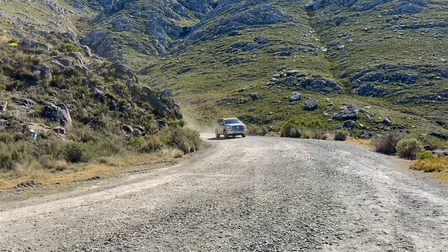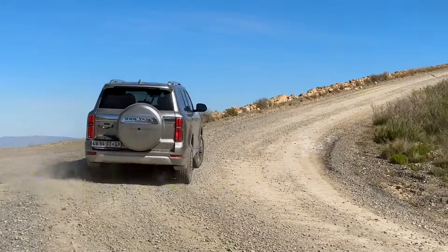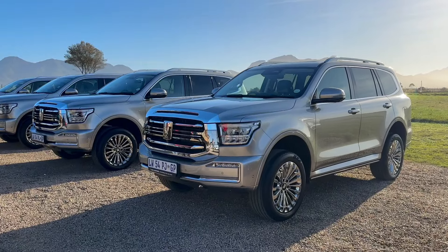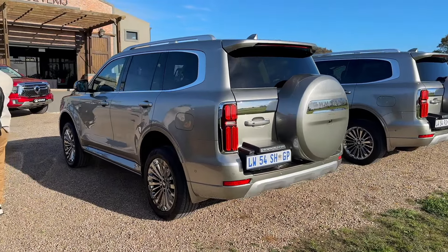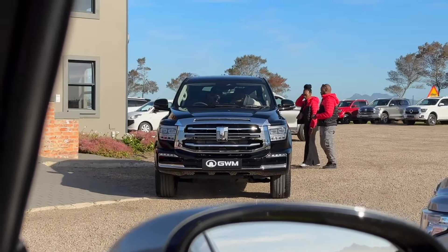What you're seeing coming around the corner is the brand new GWM Tank 500, a huge luxurious premium Chinese SUV that's just as comfortable off-road as it is on-road. In this video we're going to take a complete look around the car, see what makes it special, all its really cool brand new features, how it drives on-road and off-road, and then see what they're asking for it from a price point of view.